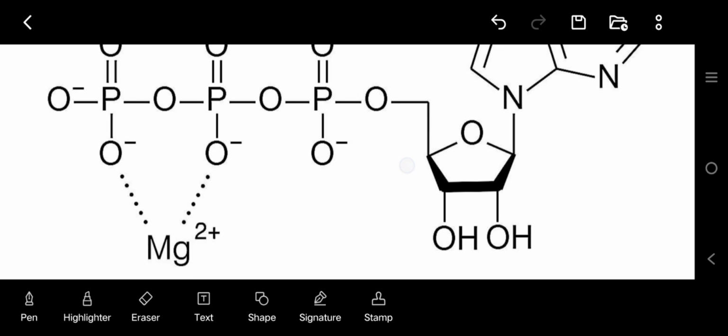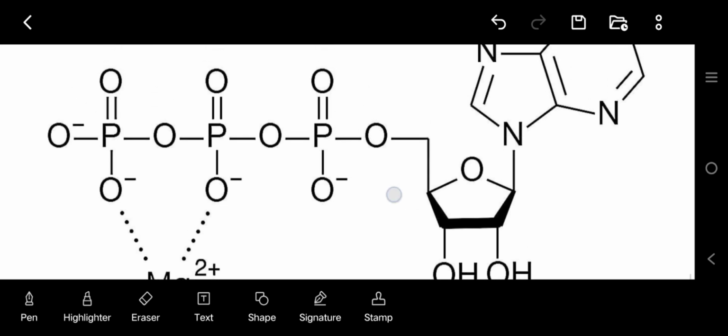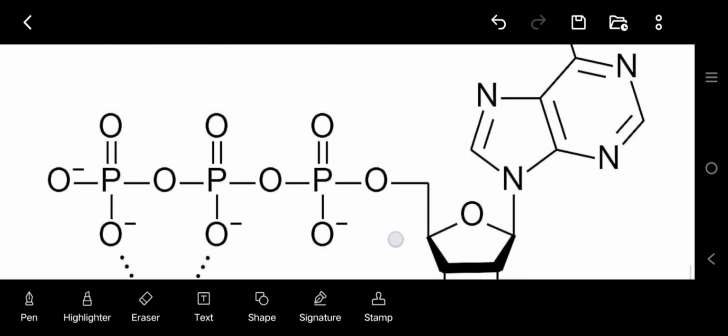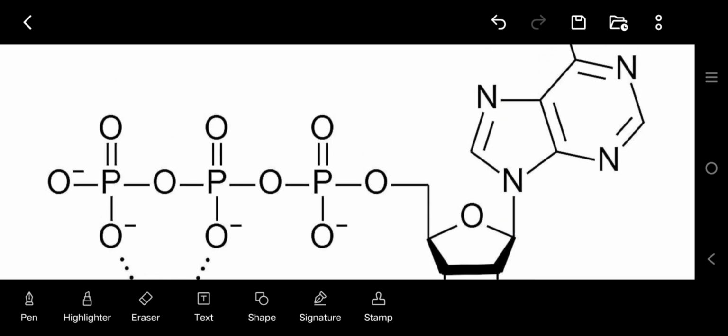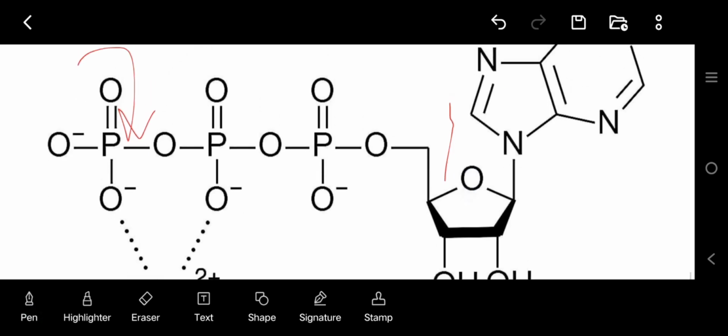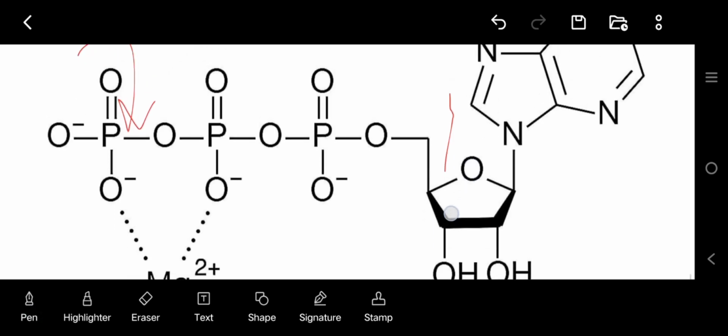Another important thing related to this charge stabilization is that when a nucleophilic species attacks, a nucleophile is a species which has extra electrons and generally has a negative charge. When that nucleophile tries to attack this phosphoanhydride bond, these charges make it very difficult for this species to attack these phosphoanhydride bonds and cleave the terminal phosphate.